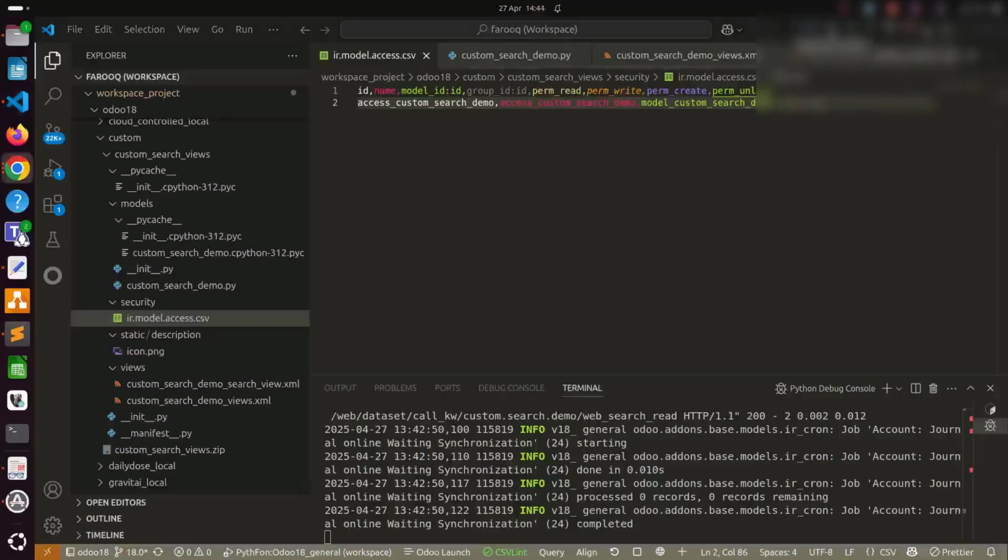All right, guys. That wraps up today's tutorial, where we created a fully working custom search views app from scratch in Odoo 18. We started by understanding the purpose of search views, built a clean data model, created professional list and form views, added powerful search filters and group by options, and we even made sure everything matches the new Odoo 18 standards. Along the way, we also solved some real-world errors like XML validation issues and module loading, because that's exactly what happens when we are working with real Odoo development.